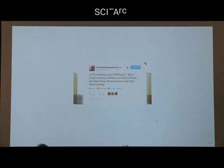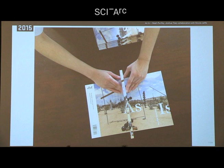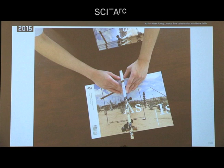Okay, quickly I'll show one more book project, which is actually a much more modest book. It is about the artist Noah Purifoy, who for decades built this wonderland of outsider art, you could say, or art made out of trash and things that other people threw away, in the desert out in Joshua Tree. If you haven't been there, it's a 2.5 hour ride. I would highly recommend visiting. It's open to the public. You can just show up, and it's in the middle of the desert. It's quite beautiful. And we made a book of photography of this place.